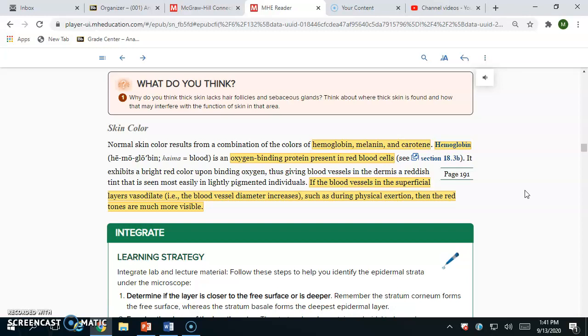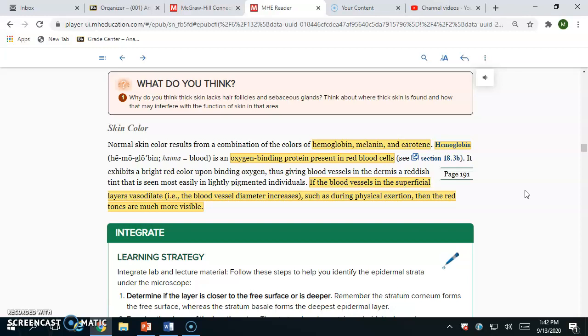Say we're anemic, which means that we don't have enough hemoglobin in our blood, then we don't have as much of that pigment. Maybe we don't have as many red blood cells. That could be another cause. If we don't have that much of the hemoglobin pigment in our bloodstream, then that'll make our skin look more pale, because we don't have as much of that pigment giving our skin that kind of pink color. So that could be a sign. If we look at our skin and it looks kind of pale, that could be an indicator that we have some disorder going on.